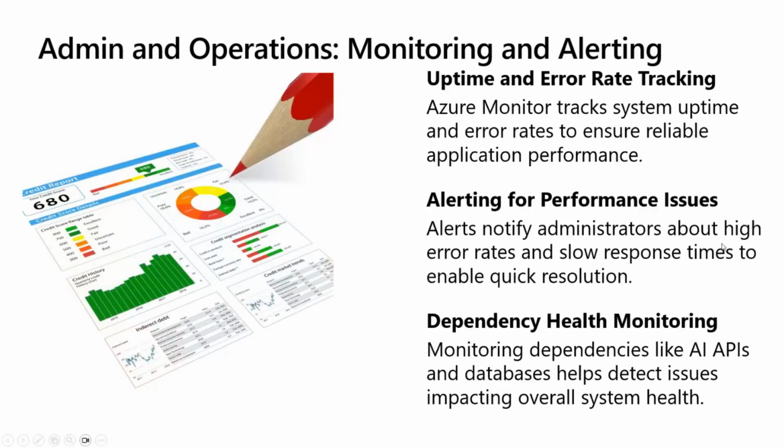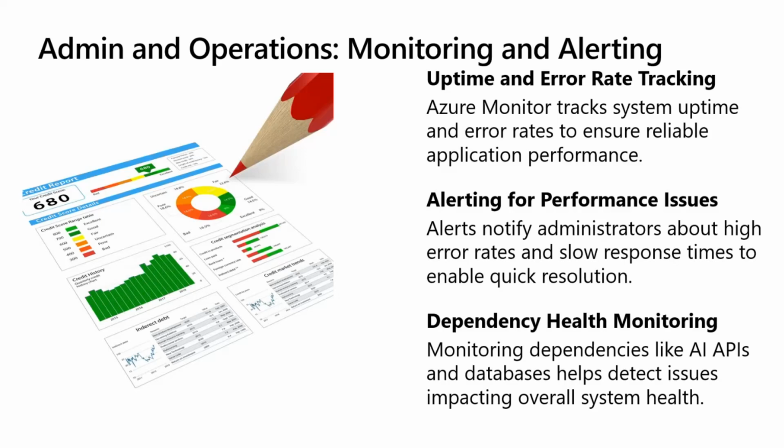And as an administrator, the things that are going to be important to you are, as developers are building these solutions and they're putting things inside your tenant for them to work, what are the uptimes and what are the error rates tracking over time? What does this look like? In case something has happened, you also want to have an alert, especially around performance issues, because one erroneous item can actually bring down the experience for everyone. So you want to make sure that you catch things early and respond to them.